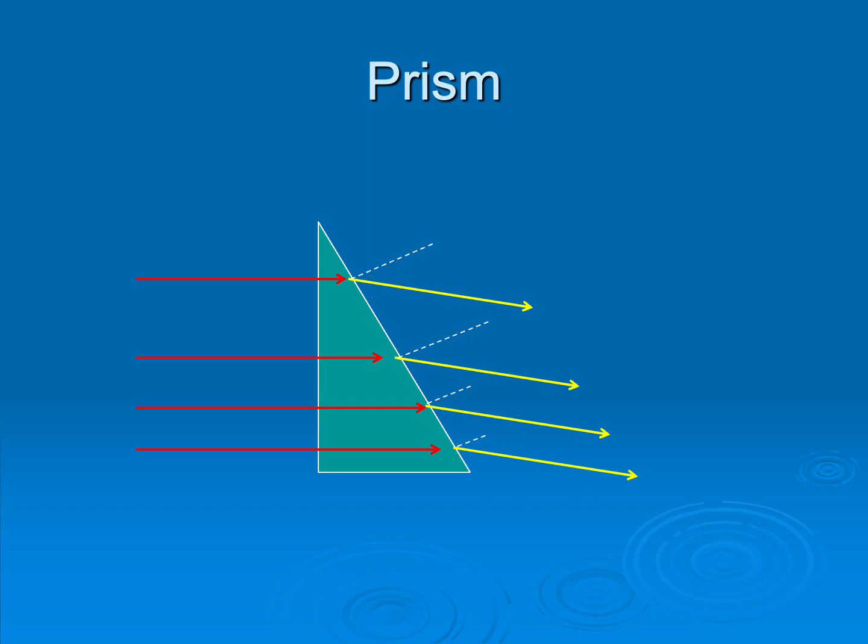Because the rays coming out of a prism do not get closer or farther apart from each other, they have no dioptric power. There's no vergence going on here. So you don't have plus and minus prisms. They don't converge rays. They don't diverge rays. All the rays are parallel.